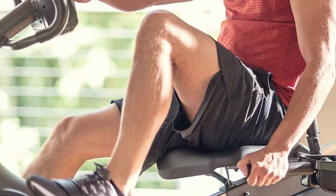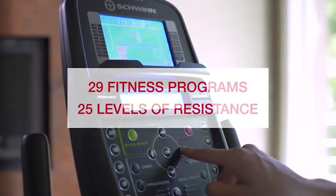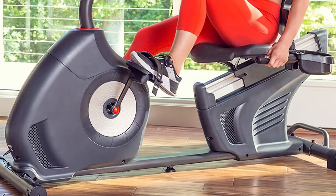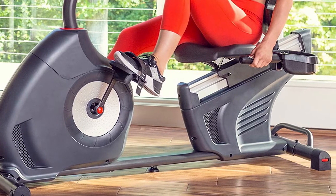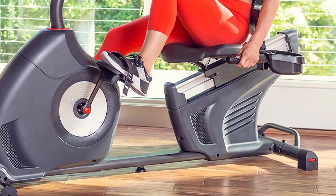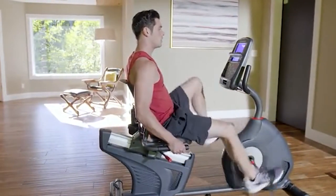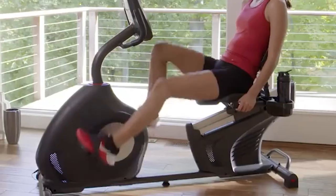It has a maximum weight capacity of 300 pounds and a sliding seat for your ideal pedal position. The seat is padded, well-ventilated, and contoured to provide lumbar support as you exercise, plus the three-speed fan keeps you cool throughout your workout. The perimeter weighted flywheel makes for a smooth ride, and 29 workout presets allow you to take advantage of the bike's many resistance levels. The LCD display lets you store workouts across four different user profiles so everyone in your home can keep track of their own fitness data.